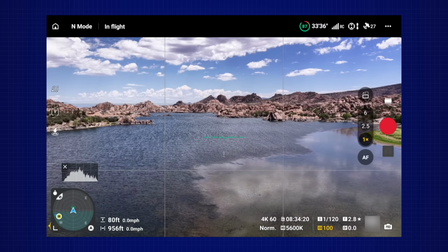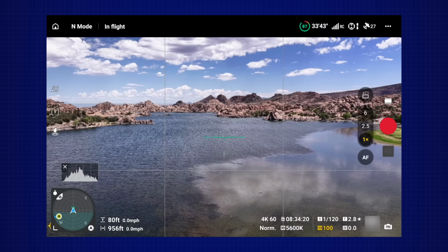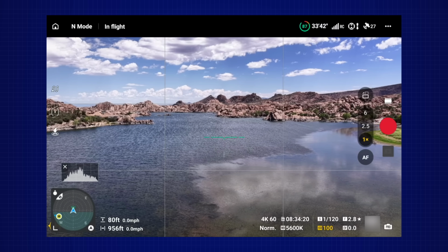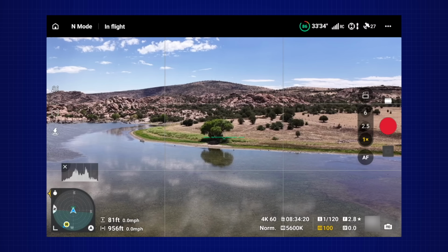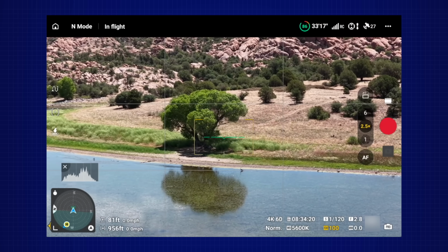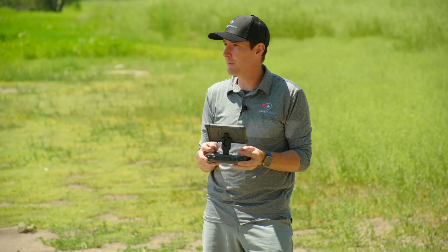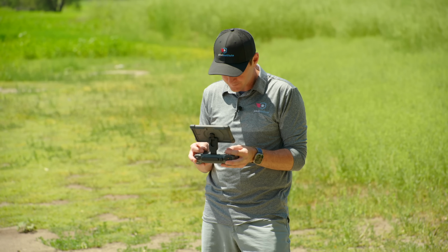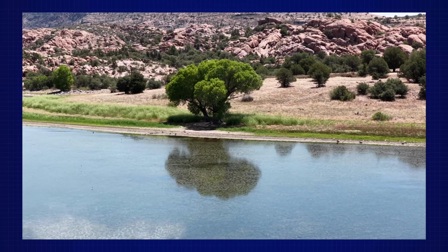What I like is that behind it, all the way over there, we have all of these rocks. I'm going to show you how to do an orbit in this case to include this as the center point. But because I like zoom footage, I'm going to go to the 2.5x. I'm not going to do the 6x because it's a little bit too touchy. It's a little bit more difficult to accomplish this shot. But what I'm going to do here is start right here, and I'm going to break the rule of thirds. I'm just going to have it right in the center.